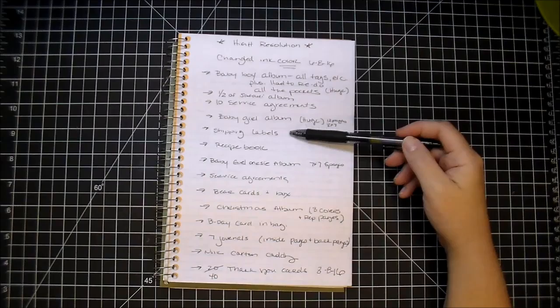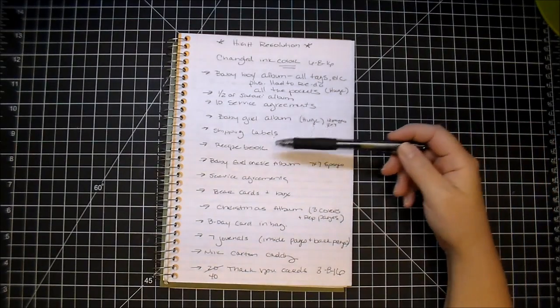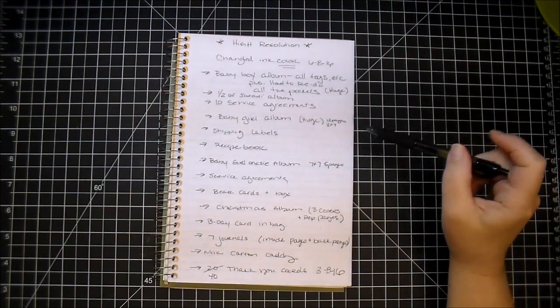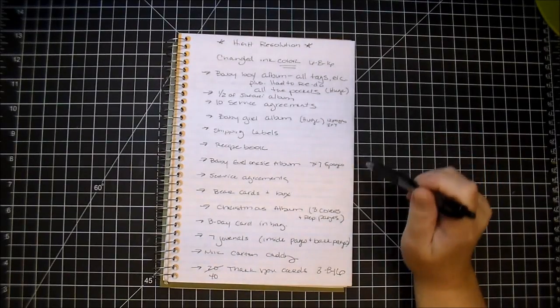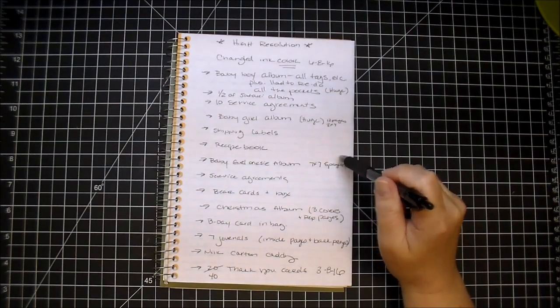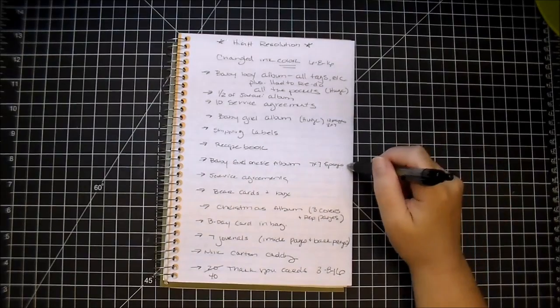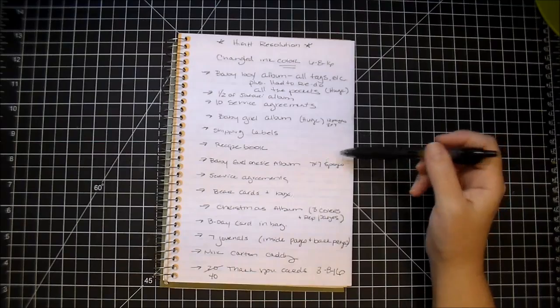I print out a ton of shipping labels throughout the last 2 months. I made a recipe book that I printed every single recipe and paper out from that. I did a little baby girl onesie album that had 5 pages, so 10 back to front. And that was 7x7, had tons of elements in it, the little lions and giraffe and baby bottles, things like that. All of those were printed out.